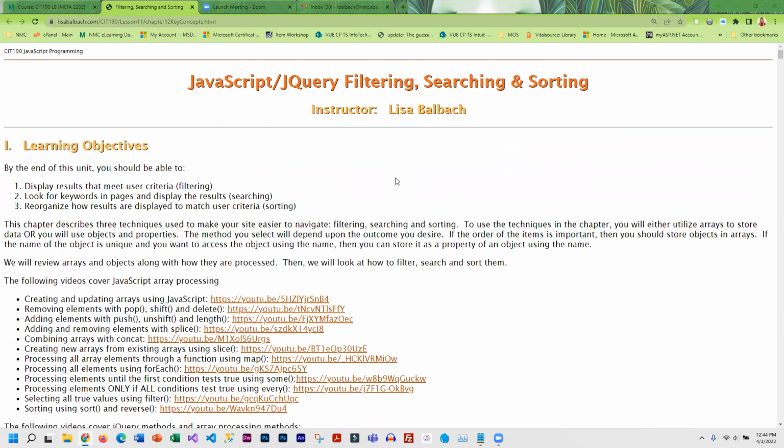And before we actually get into the filtering, searching, and sorting, we are going to review array processing and objects, because the techniques that we use for filtering, searching, and sorting utilize either arrays or objects. So reviewing those is helpful in understanding how the techniques that we're going to be looking at today work.